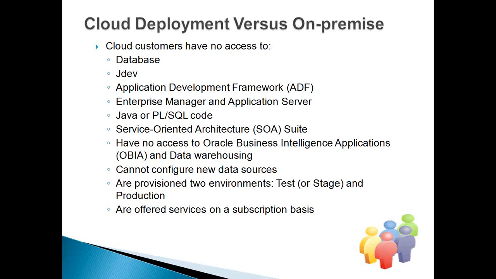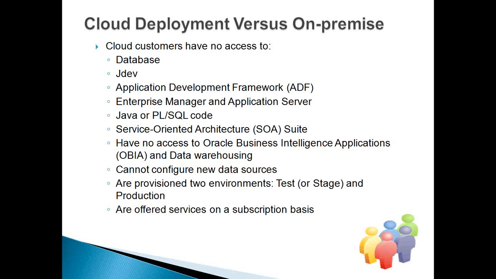So the cloud customers, those who have taken HCM cloud or any such application as a SaaS solution, will have no access to the database, no access to JDeveloper, ADF, Enterprise Manager and Application Server, Java or PL/SQL coding, no access to the service-oriented architecture, and no access to business intelligence applications and data warehousing. You cannot configure any new data sources. These are some of the restrictions. In the sense, you will not have backend access, so you will not be able to customize the way we do with on-premise applications like PeopleSoft and eBusiness.